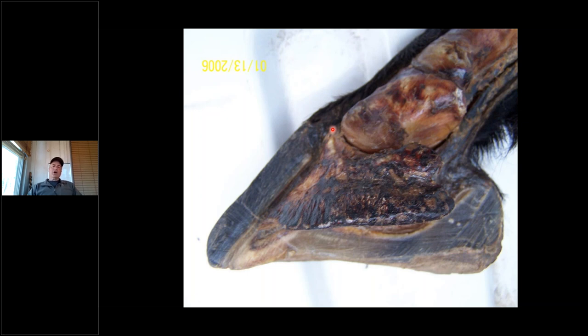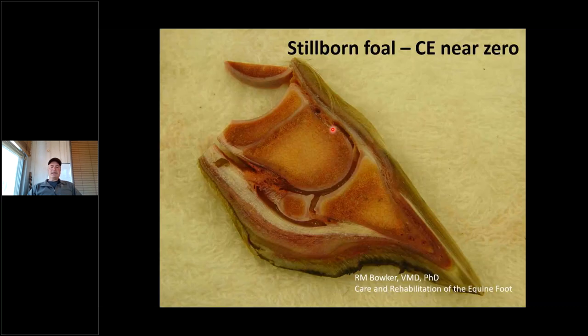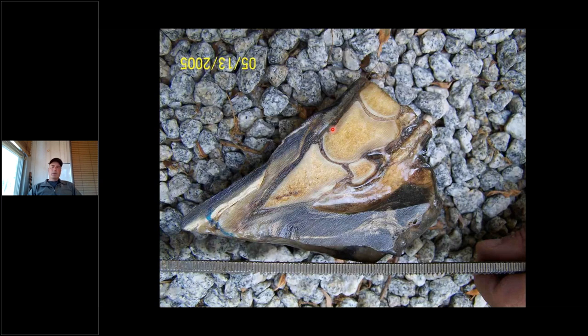But when we start talking about the deeper CEs, sometimes we'll see one, and this is a pretty deep sinker here. Okay, we've got most of P2 buried in the hoof capsule, but if you look down here, the inner part of the hoof wall is right here in this niche that it should be. Okay, so what happened here? The only thing that has happened, well, there's a lot of things that happened, but is that this became steep and elongated and distorted. Okay, this type, and we can see this on a good digital radiograph, that we can see the proximal end of the hoof wall.